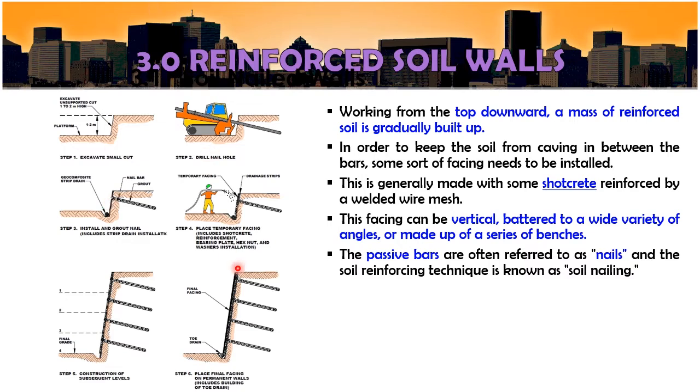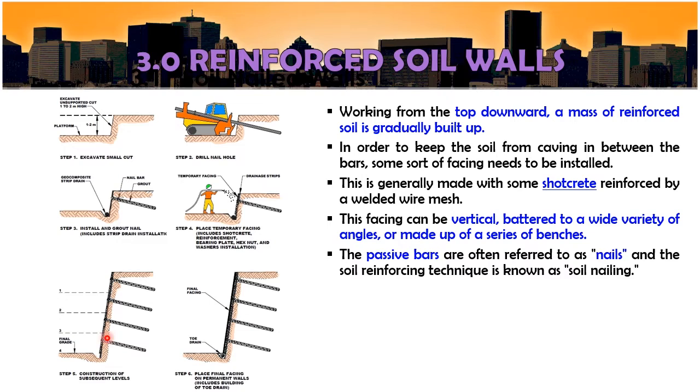The holes are grouted with concrete. Welded wire reinforcement is placed over the wall and tied to the protruding bars. Jadi kat sini akan ada terlebih bar yang terkeluar dan ada welded wire reinforcement yang diletak kat depan ni. A layer of shotcrete is applied to the mesh. Shotcrete is actually a special mix of high strength concrete yang dia spray with the high velocity on the wall using compressed air. Nanti dia akan form retaining structure.